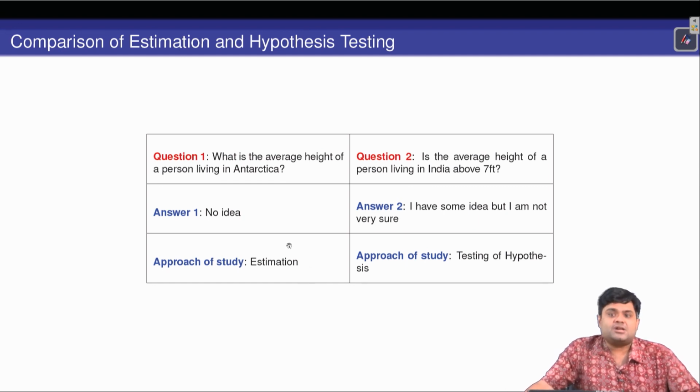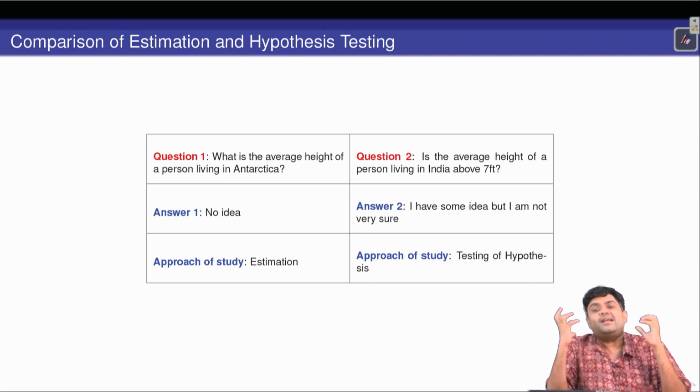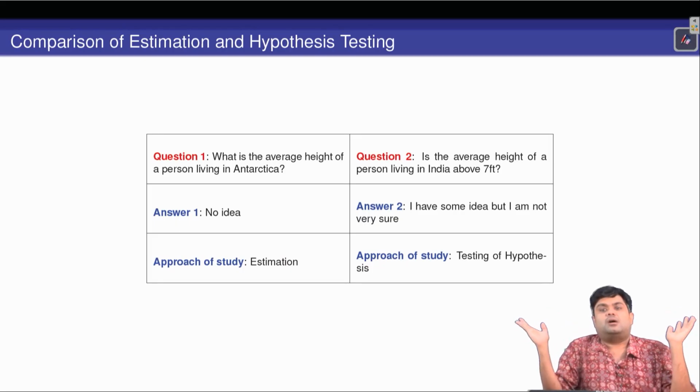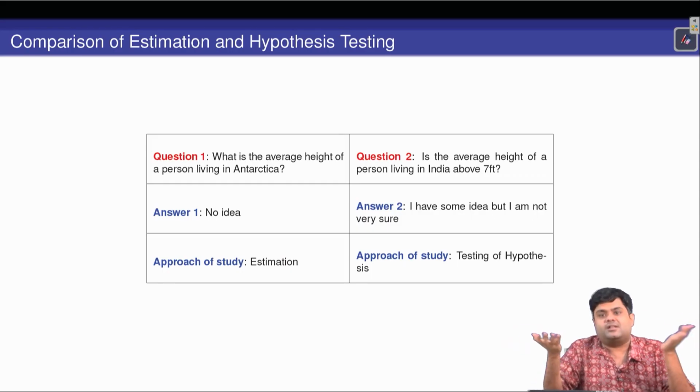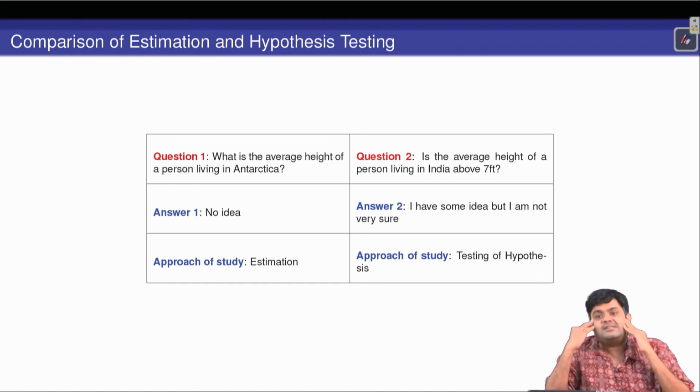In the case of estimation, we have a sample and utilize it to get some answer about the population parameter. The type of question we are asking, we really do not have any a priori information about, except some very abstract theoretical answers. For example, if you are looking for the average height of a person living in Antarctica, this was the first example we were discussing last time. Saying we have no idea is already a very subjective thing.